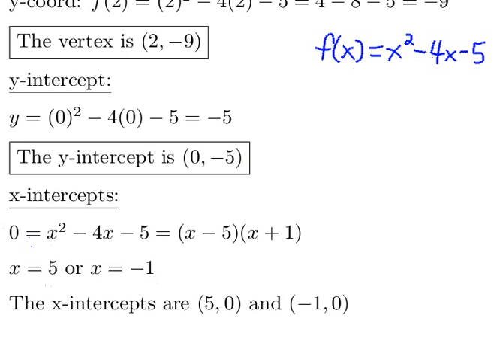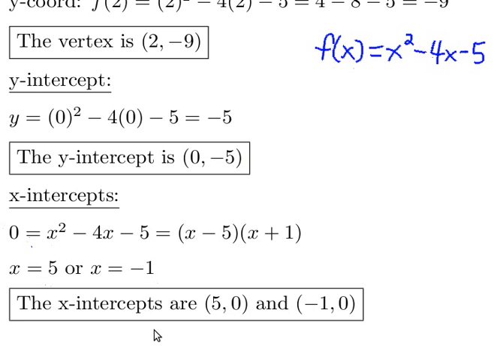So, again, I'm going to go ahead and box that. That's the answer I want. The x-intercepts are (5, 0) and (negative 1, 0). Okay, now I'm going to try to graph it. I could graph it on my computer and just show you the computer-generated image, but I want to draw it by hand, because that way you know how the process goes. It's not going to look too pretty because it's hard to draw this stuff. Oh, see, already I messed it up. It's hard to draw this stuff.